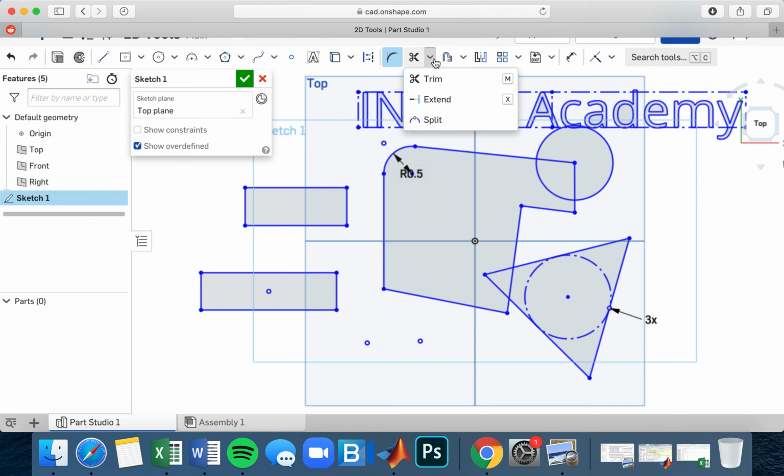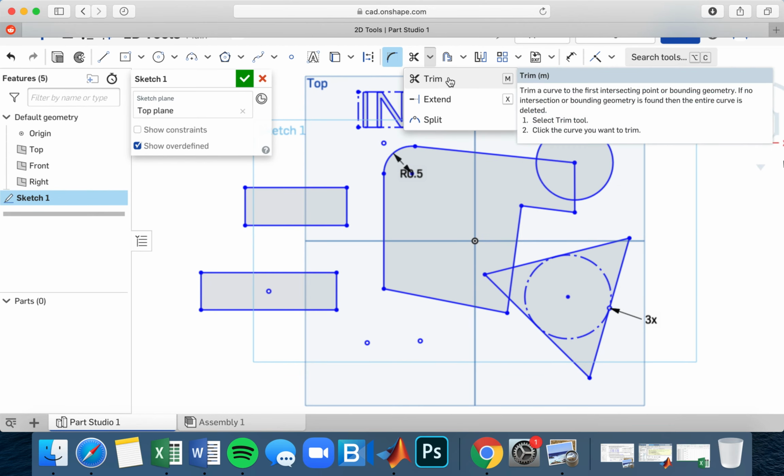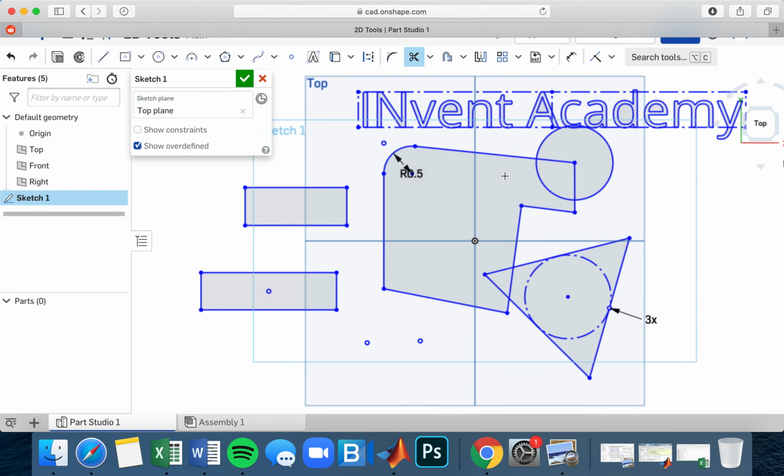Next, we have the trim, extend, and split options, which are extremely useful. For example, let's look at this rectangle over here, and let's say I only need its top side, its left side, and its right side. However, I do not need the bottom. If I go ahead and select the trim feature, I can hold down and run over the line, thus cutting the line. Oh, no, sorry. Did I not cut the line? How does this work? Let me double check. There we go. I'm sorry, my computer is a bit laggy.